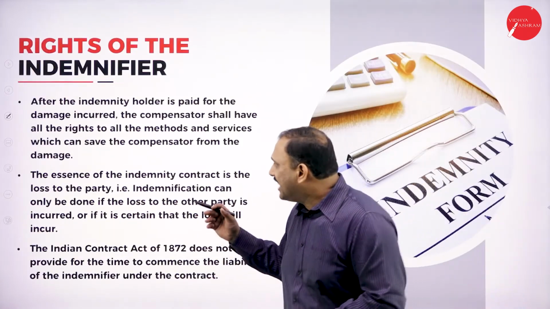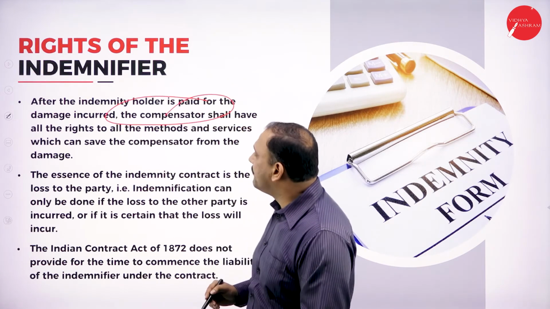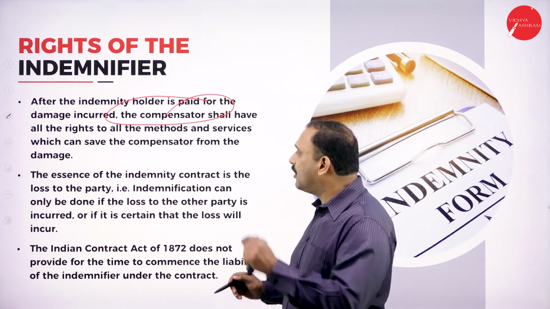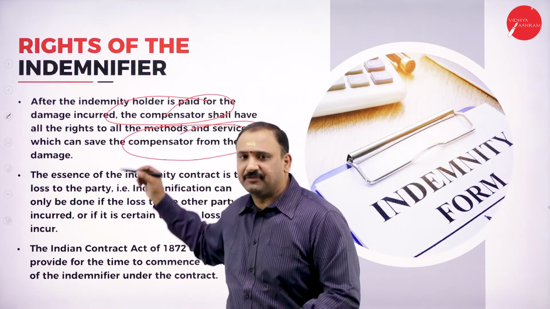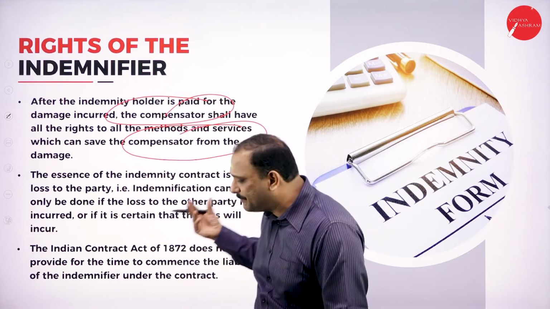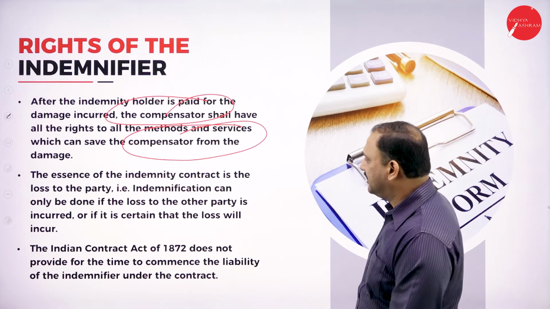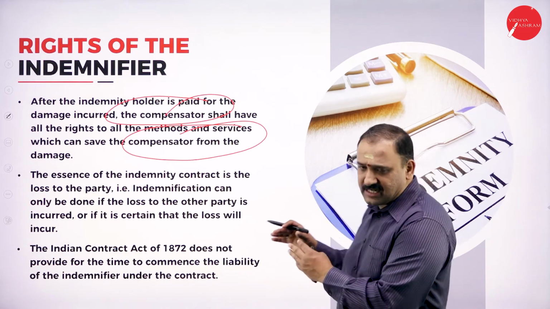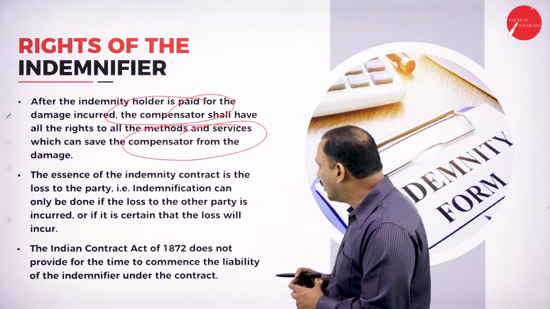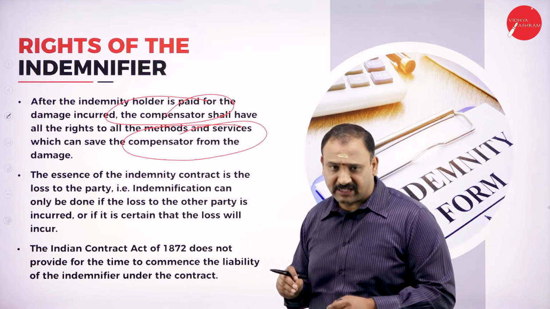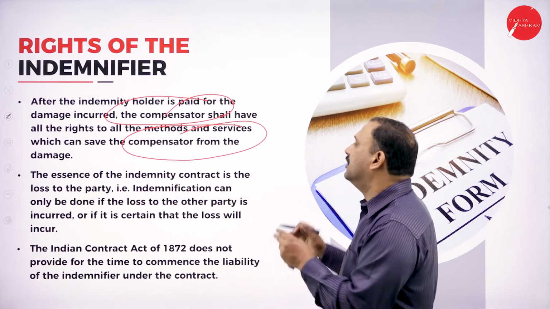The next one: after the indemnity holder is paid for the damage incurred, the compensator shall have all the rights, all the methods and services which can help the compensator from the damage altogether. So it is very, very important here that you see that all the rights are taken care of, that is, after the indemnity charges have been paid off, the compensator will have all the rights to all the methods and services which can save the compensator from the damage.